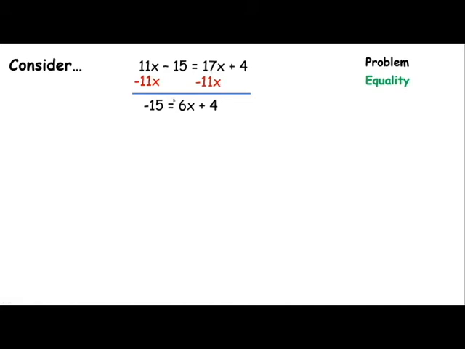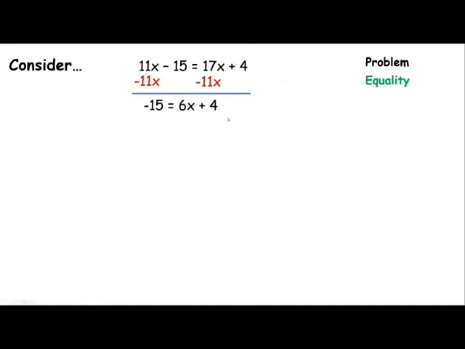Well, if I had done this the other way around and I had subtracted 17x from both sides, I would have got a negative 6x over here on the left, minus 15 equals 4. I like negative x's even less than I like having my x's on the right-hand side. So I had to make a choice there. Again, it doesn't matter which one we move. We're going to get the same answer either way as long as we don't make a little computation error elsewhere. I would suggest moving the one that looks like it's going to be easiest for you.